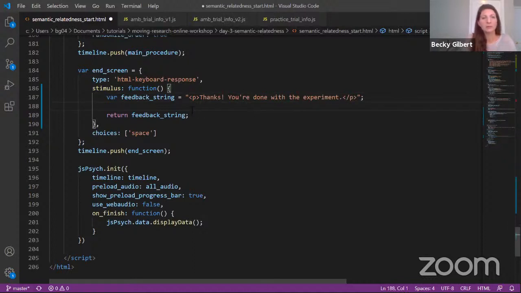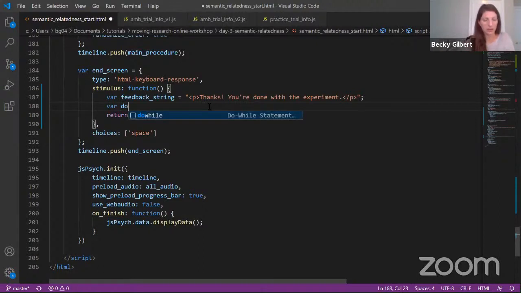Okay, so now what we want to do, let's say we want to summarize their performance on different conditions. One thing we could do is grab all of the data from each of the conditions and then do a little bit of processing on it so we could get the mean reaction time and the proportion correct. So this is going to look really similar to what we did in the conditional function, where we're checking the accuracy on the practice trials. It's kind of a similar idea where we first need to collect all of the relevant data together.